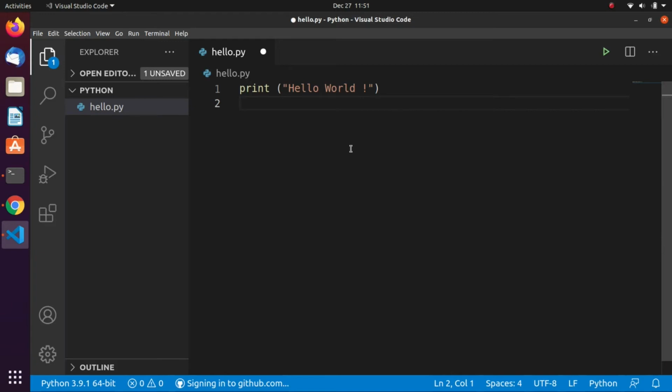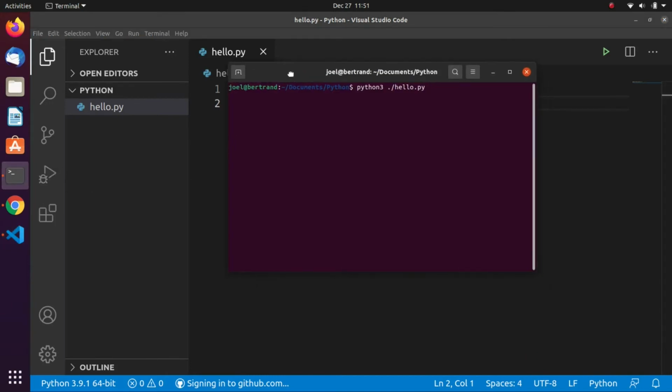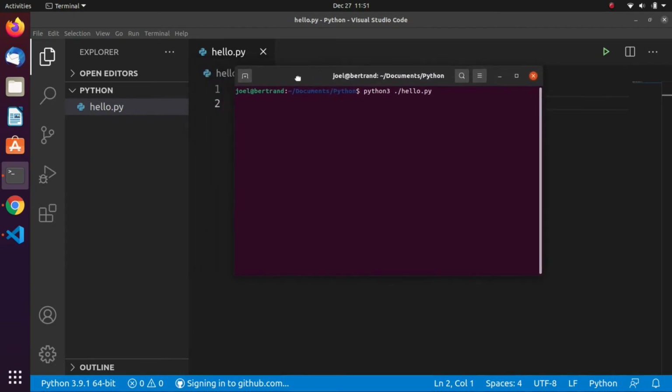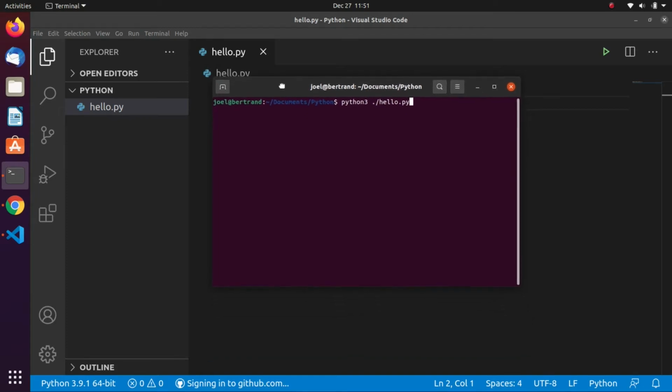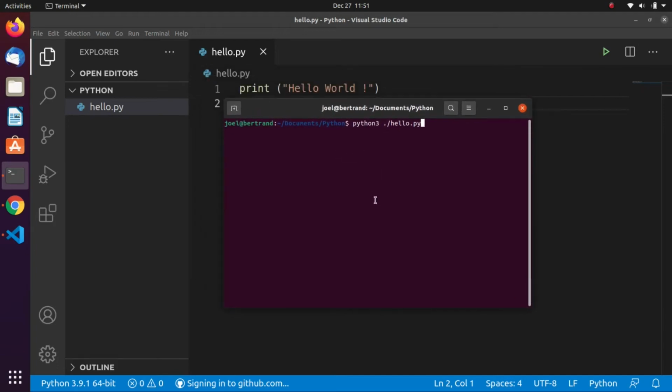If you are on Windows, after typing this, just save and then open the terminal. Here I'm on Linux, the Ubuntu operating system, not on Windows. Normally you should be familiar at least a little bit with the terminal. Let me give you the steps. Create a folder on your computer for the Python programs we are going to do for this course, such as Python practice, and save your hello.py program in that folder.